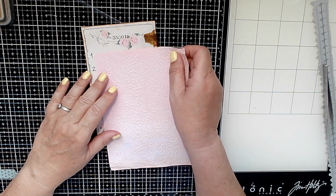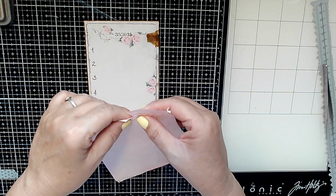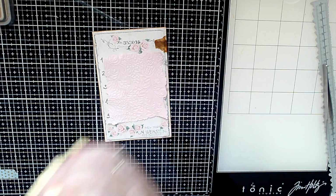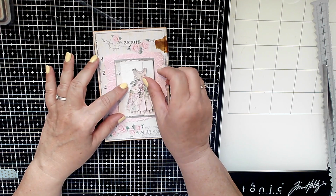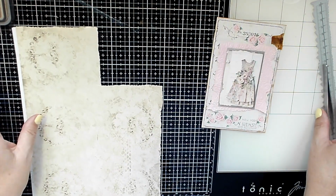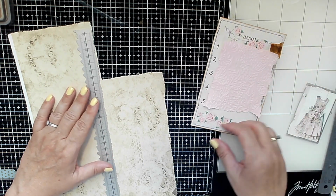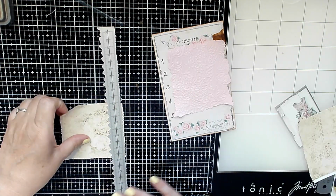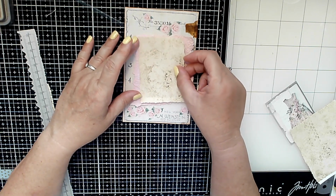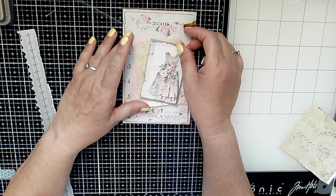And what I'm going to do is I just need a piece. I'm going to go down here. I want the stem to show, so that goes on here like this, sort of a bit like that. And then I've got, this is going to be my focal point, but I need some other pieces under this. So what I've got here, I'm really using up scraps and things that I've got, is here I've got a piece, yeah, I'll use this. So this on here, this I think going like that.